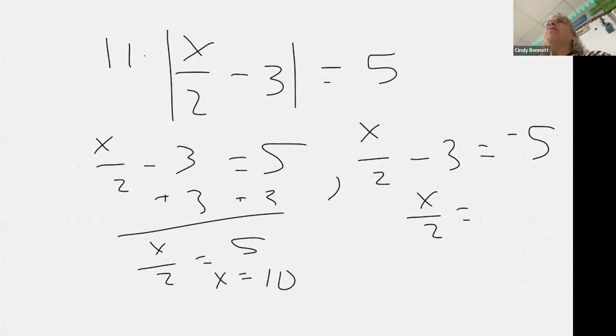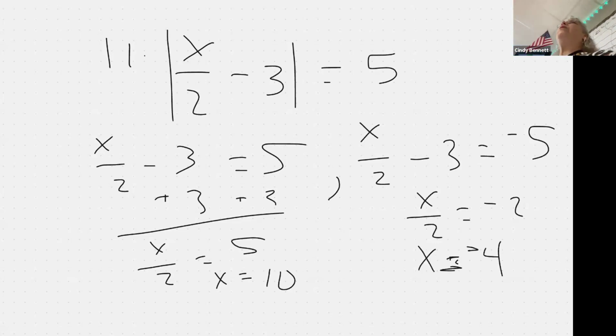So what does x equal? Did I do that right? Yeah. What does x equal? Somebody tell me. Negative 4. I multiply 2 by both sides, and I get x equals -4. I almost said 1, I almost said 2 over 2, but you have to remember you're multiplying both sides by 2. So in this case, you've got x equals 10 and -4.